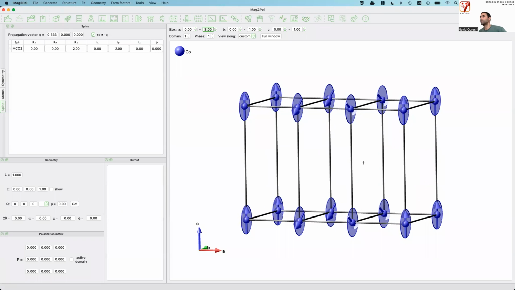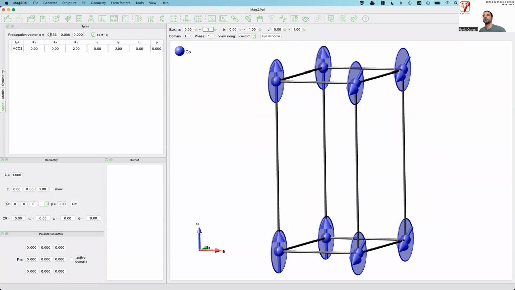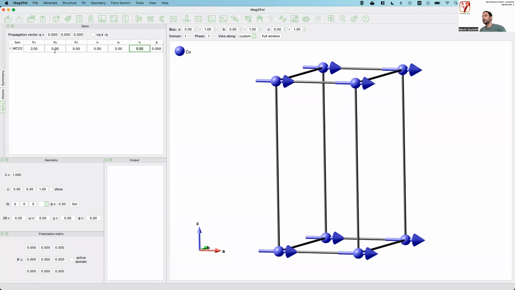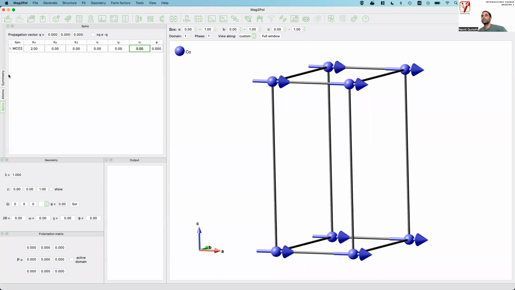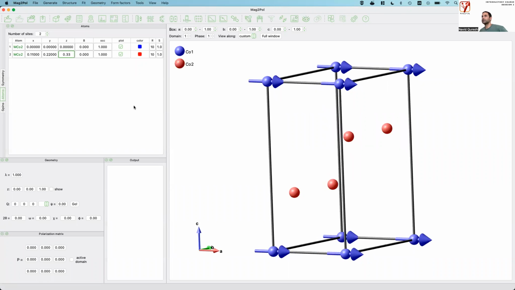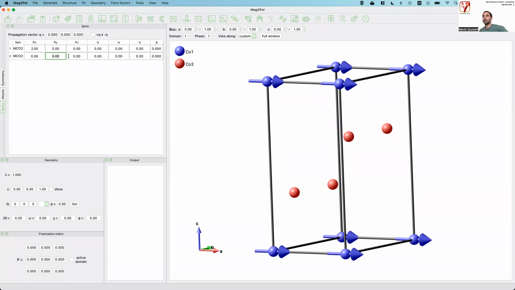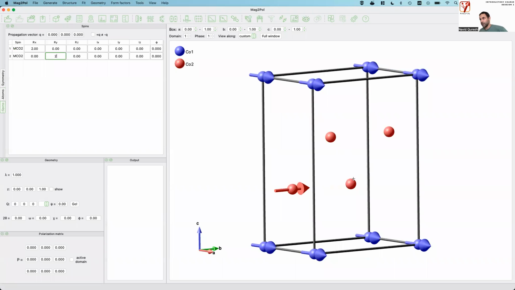Okay. So let's go back to a simpler magnetic structure. I put the propagation vector back to 0, and we go back to this simple ferromagnetic structure with the moments along A. And I will add a second magnetic ion somewhere in the unit cell, random position, which looks like this. And I will place a spin component along the Y direction or the B direction. So something is wrong here. We have 4 red atoms, but there's only 1 red spin.